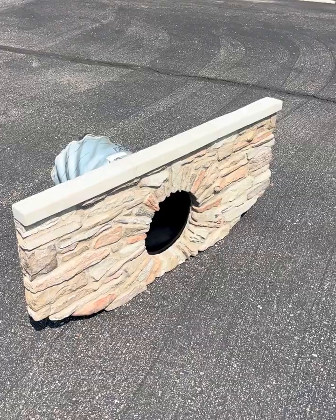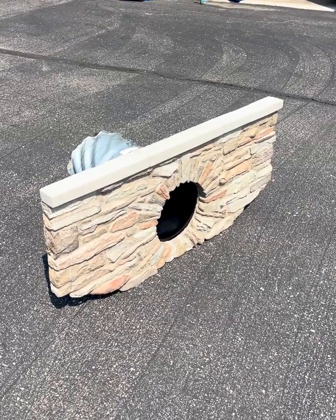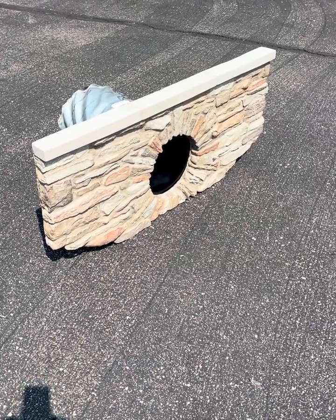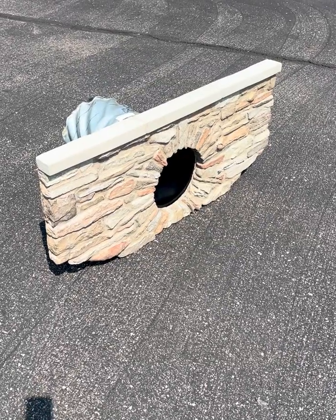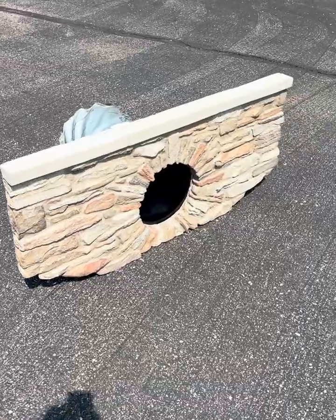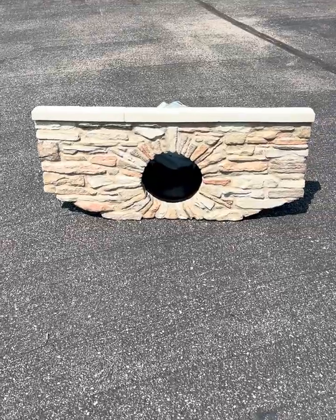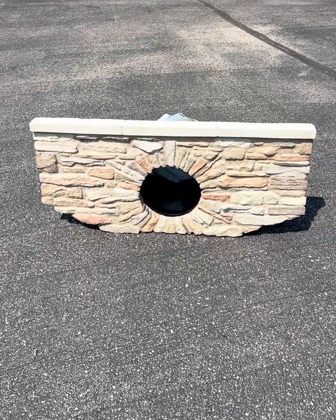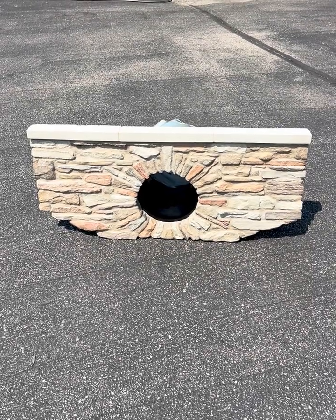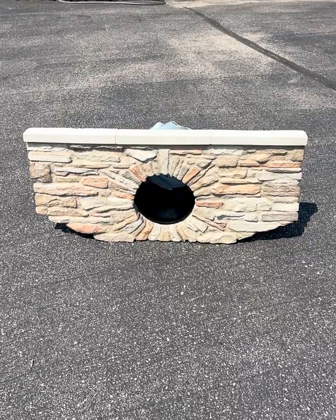You could run over it with a car and we have done that several times — it's not going anywhere, and it really looks great. If you were to hire somebody to put up stacked stone like this, a mason around the pipe with mortar joints, it would typically cost you a lot of money. This one is installed in less than two hours by a good crew — each wall, two people, two hours — so it'll save you some money and make your yard just look fabulous.